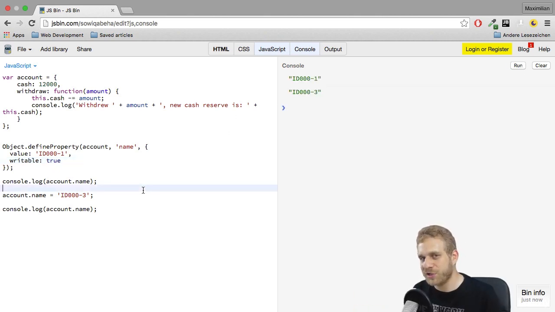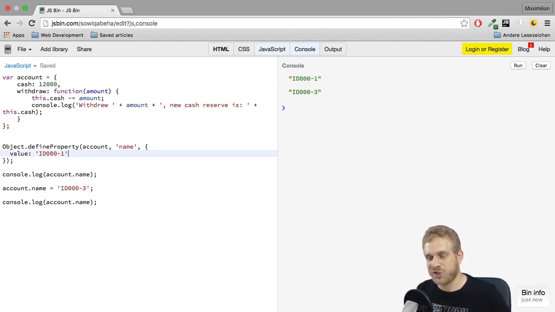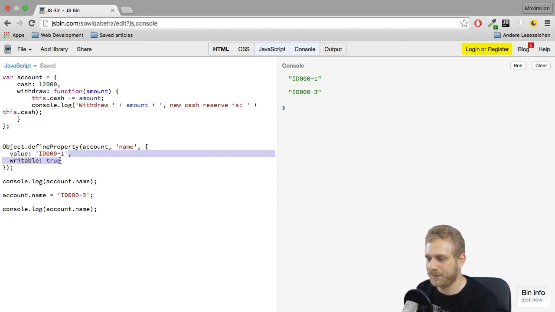And this should be the point where you understand where the value of defineProperty lies. It's useful if you want to create a property with a more detailed configuration. You can't do this with the normal dot notation. But here you can use the default by not specifying anything here, which would make it read-only. Or you set it to be writable.